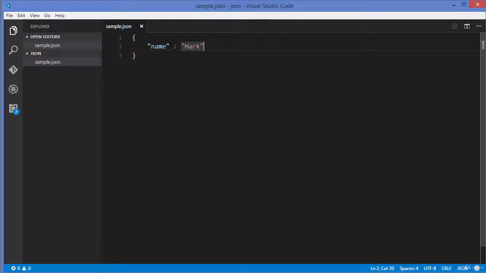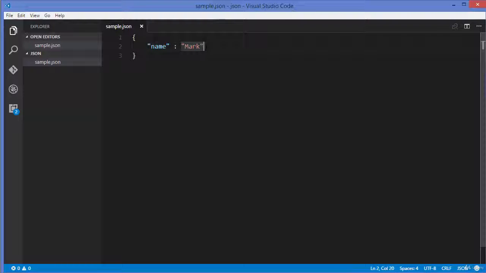Okay, and this key is always a string, as I already told you, and you use double quotation to write strings in JSON. Now the key and the value are separated by this colon. Okay, so this is a key, this is a value. Because it's a string, we have added double quotation around it, and the key and value are separated by this colon, right?